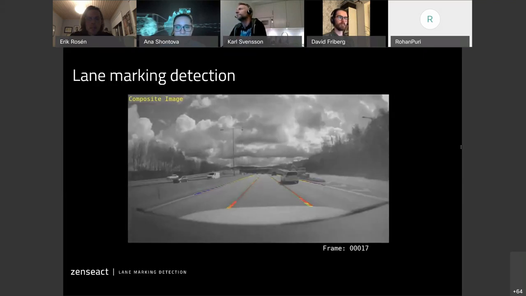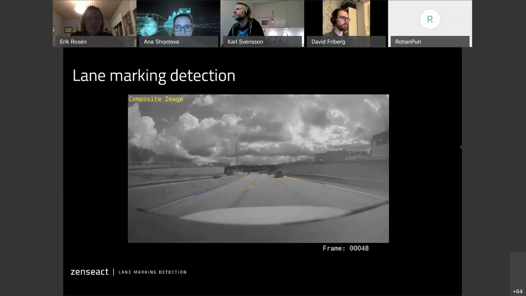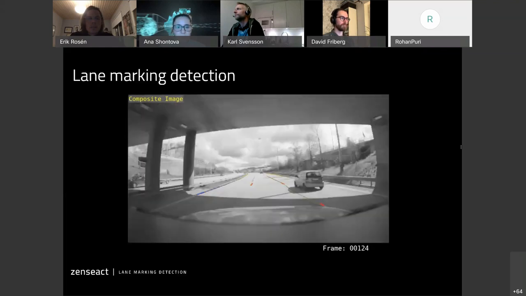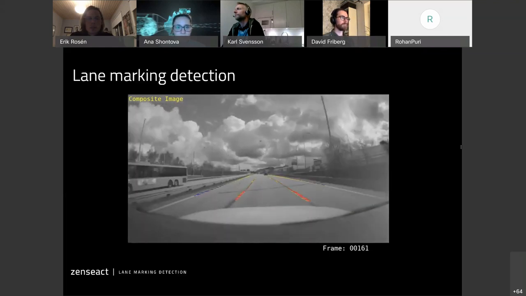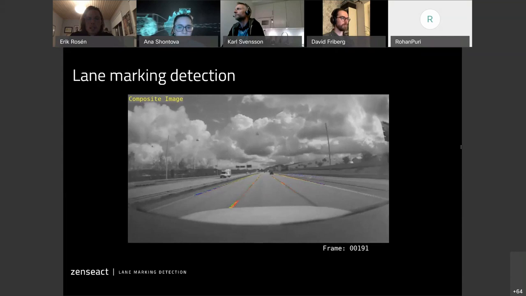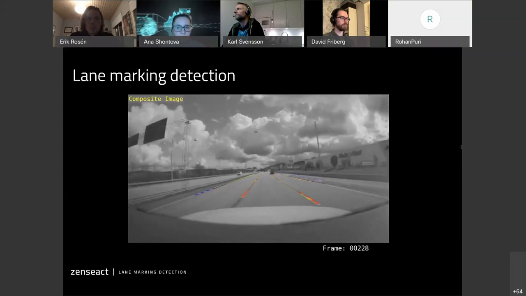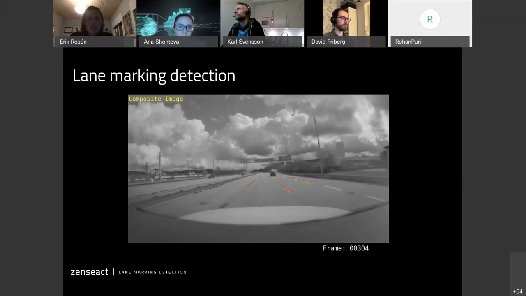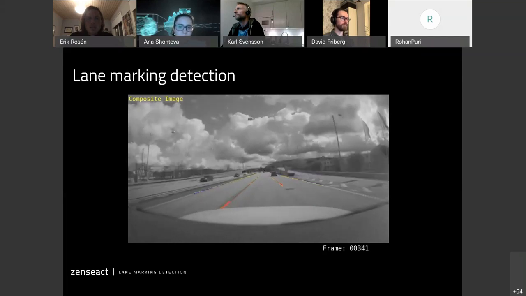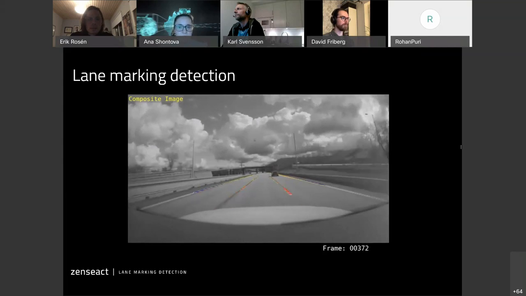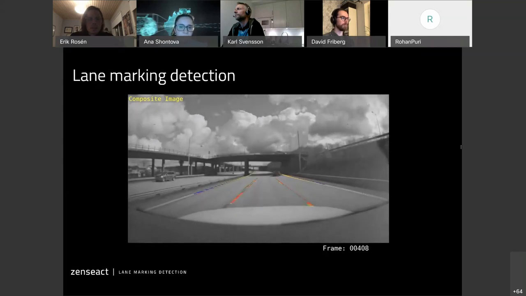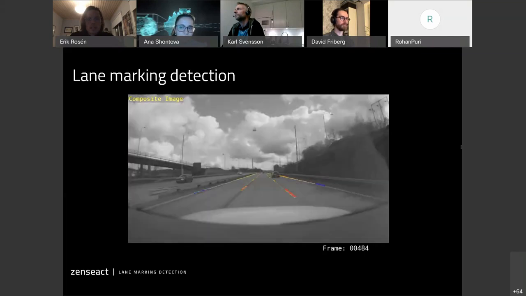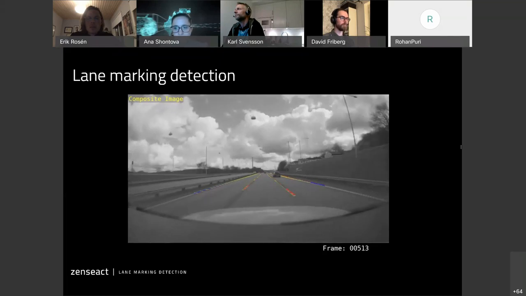Yep. The other obvious thing you need to understand is where the lane lines are, such that you can do lateral control of a vehicle. And here we use more of a mix of deep learning and then quite much post-processing using C++ programming in order to detect and represent lane lines in 3D. And you typically want to see lane lines like 100 meters away from the car to have robust navigation or control.